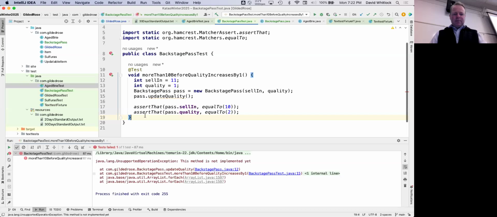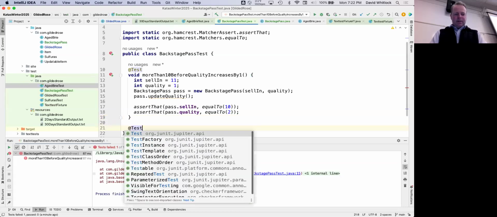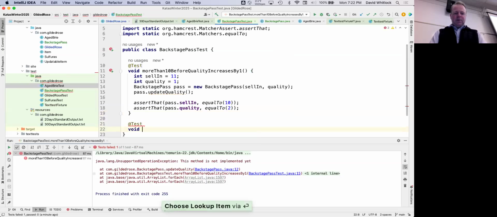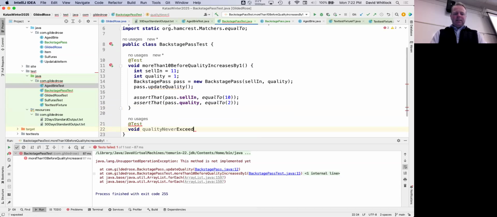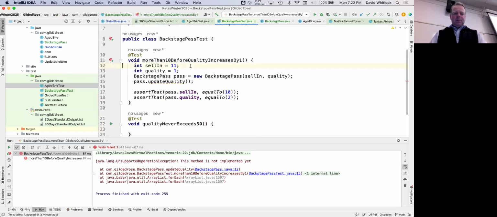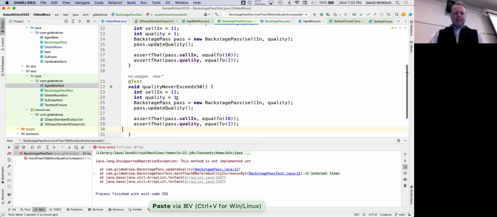So let's see here. That's going to be one of them. And actually, well, okay, I'll just make a note of this here. Void quality never exceeds 50. So we got that here. And then the quality is 49. Actually, if the quality is already 50, and we're 11 days out, the sell-in should be 10, quality should still be 50.